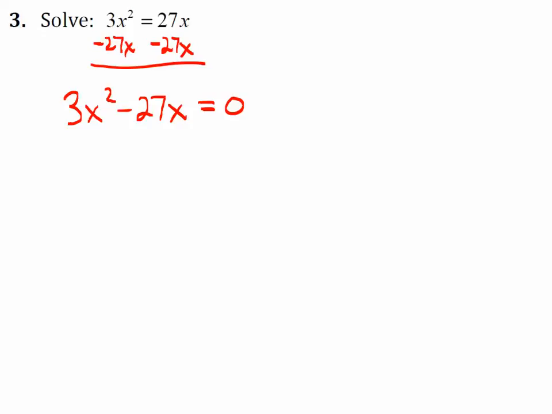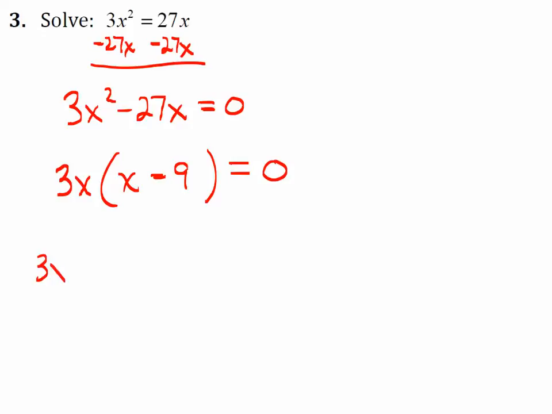Factor. Yep, and how much? 3x. 3x. Good. 3x goes out. Leftovers? x minus 9. Okay, so notice when we did step 1 of factoring, the greatest common factor rule, we have no more x squareds anywhere. That's cool, because then we're done with factoring. If this still had an x squared minus 9, we would still be factoring, right? Well, you know you're for sure done with factoring when you don't have any x squareds anywhere.